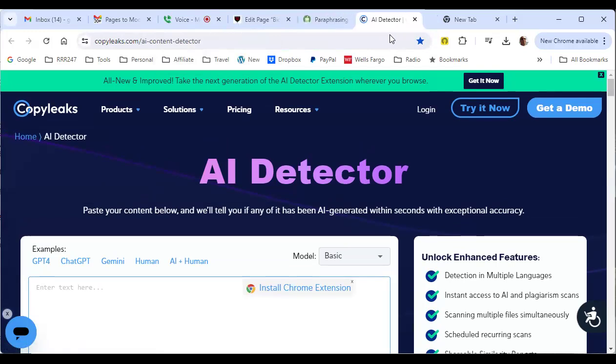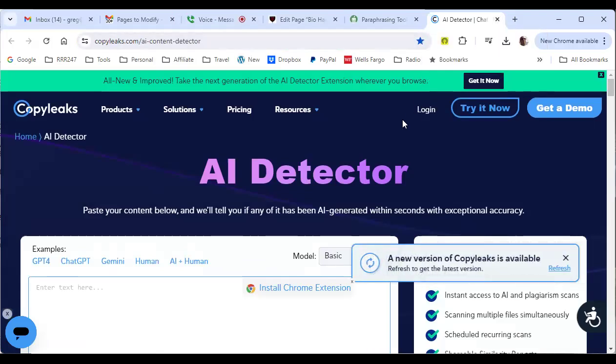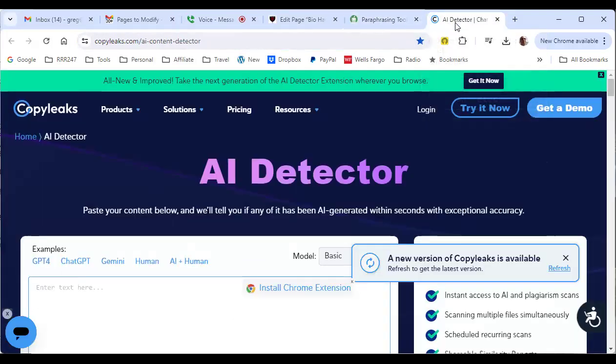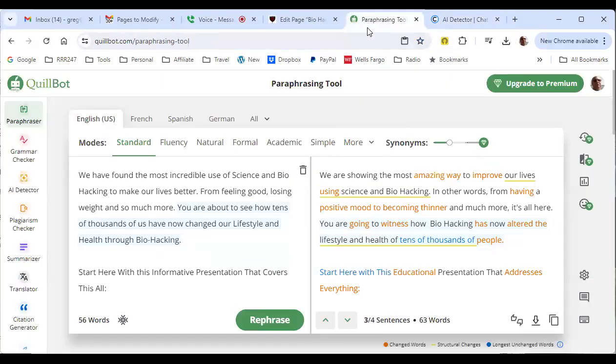I'm going to bring it down here. Save this and bookmark it. Why? So you can come use it. This is a tool. You're going to use this as you're using this AI paraphraser. So this is the second step of using the paraphraser. Now what I do is I go back to the paraphraser.